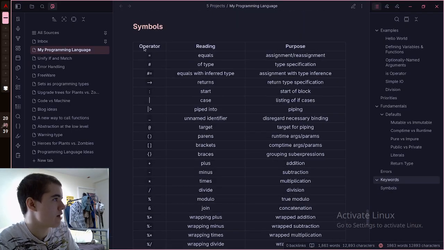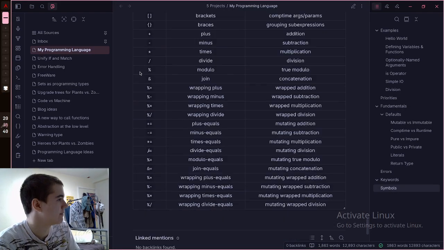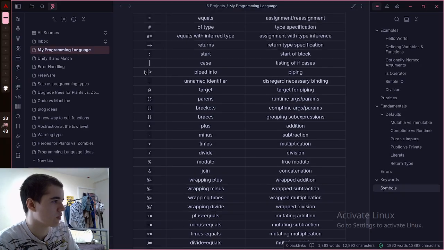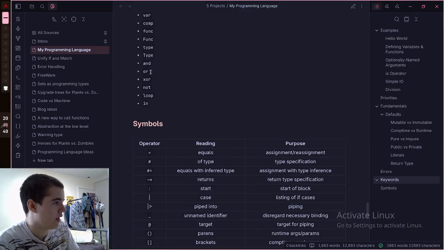But notice how every symbol has one purpose. The only dubious one is this one, although I think if I limit it correctly it would be correct, because now I have the target as well for piping, and equals for assignment and reassignment. But think of assignment more as hashtag something equals, that's the pattern. So for me, that's fine. And then everything else has one purpose, right? Exclamation mark as well, I guess.